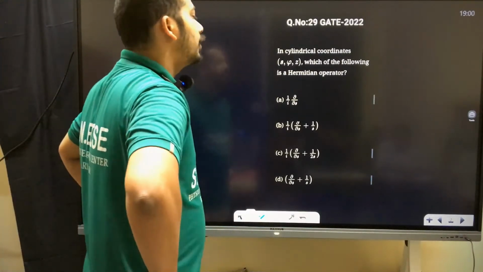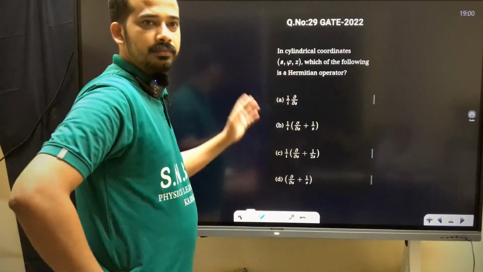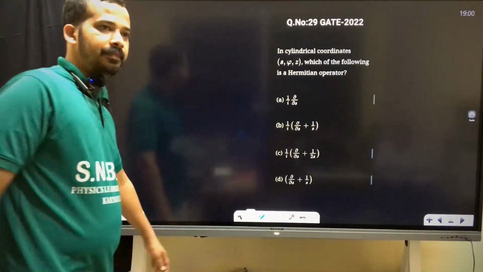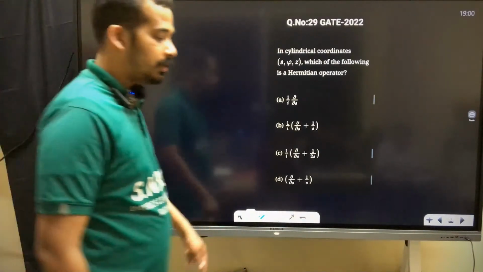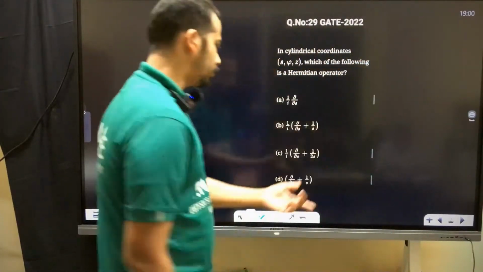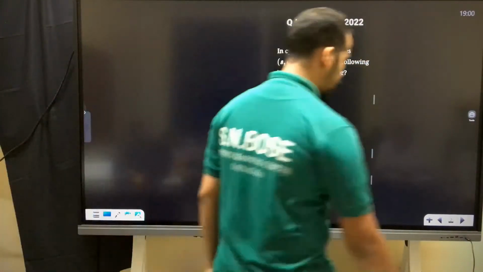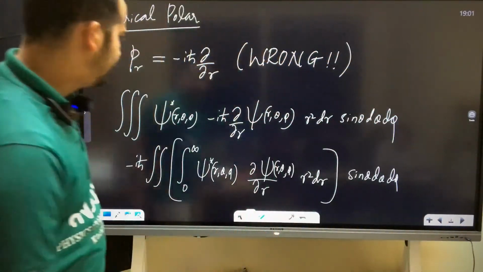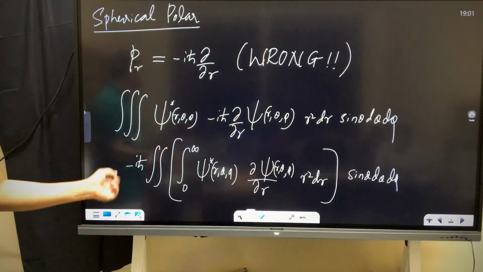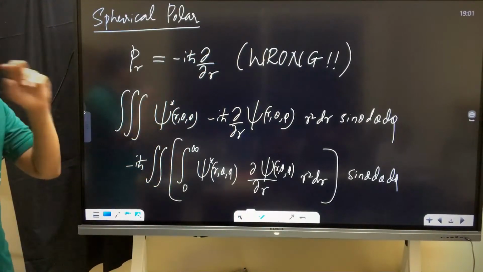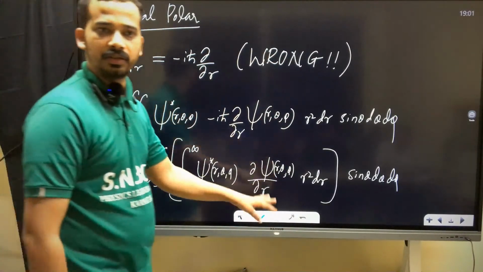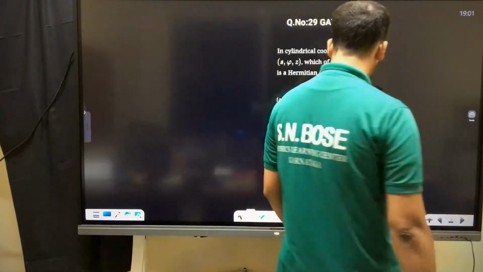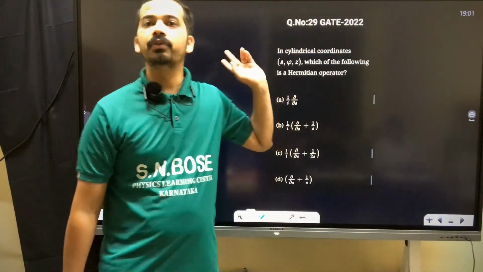Which of the following is a Hermitian operator? You leave ħ, i should be there. Rest of the thing you collect. So this comes in that theory. Now how do we solve this one without getting into that theory of constructing a Hermitian operator? That we shall see. I hope in this integral only you can do something, but it's quite hard to predict that one. If you put this operator in that integral and do integration by parts.